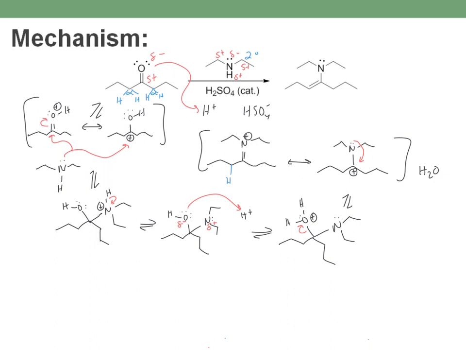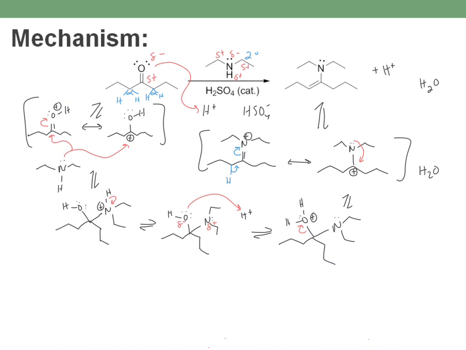What's going to happen is basically it's going to look kind of like an elimination, where this CH bond is going to break. These electrons drop down to form that pi bond and kick these electrons back up onto the N so that it has its lone pair. And that will give us our enamine. We've regenerated our H+ catalyst. We made water like we said in that previous step. And so our acid catalyst can go ahead and react with another molecule, with another one of those parent carbonyls, whatever that carbonyl is, to form more enamines.